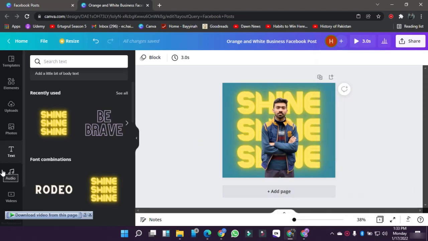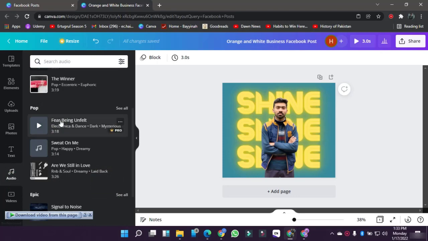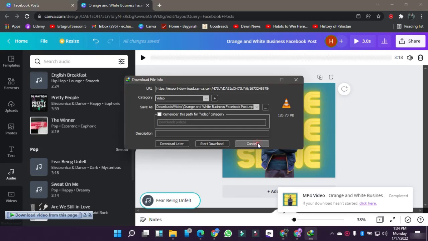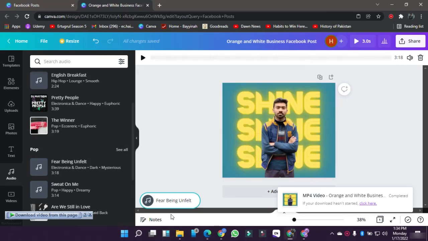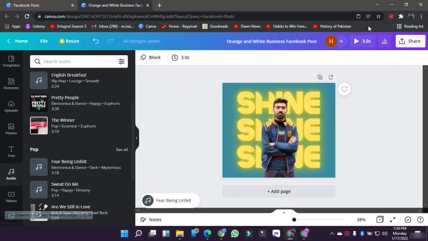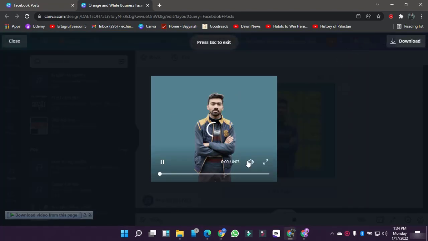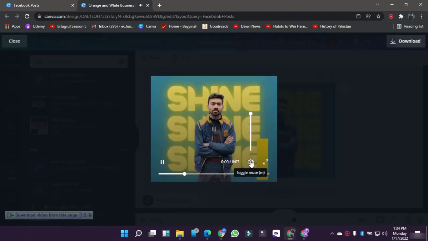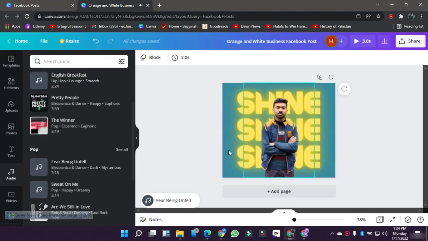Okay, so when we are creating a video, we can just click on the animate option and animate it. If you are not animating, then this can be exported as a PNG. Now if we go on audios, we can add an audio inside of a video. If I click on this one, this will add an audio. So audio is added like this. After adding an audio, let's preview this again. This time this will preview the audio as well.